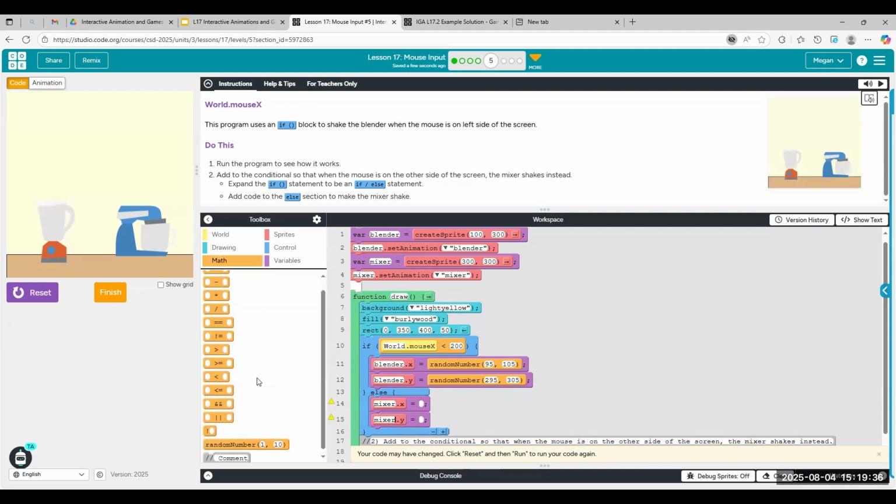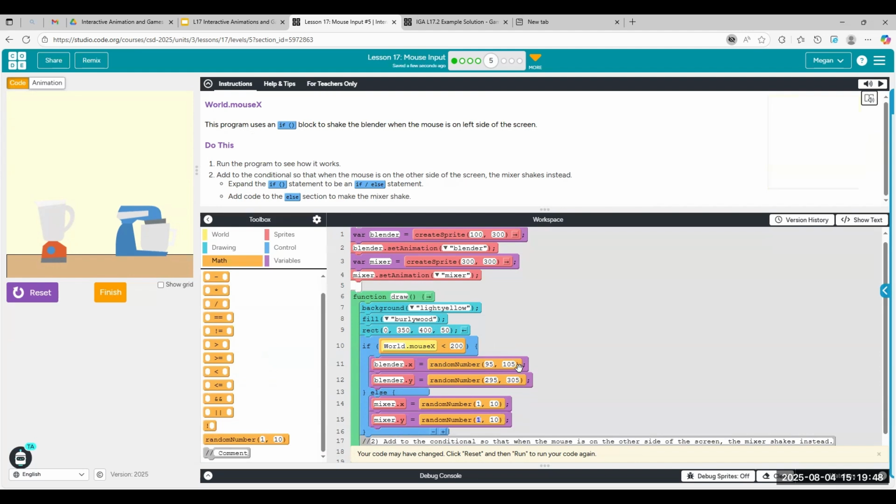Okay, then we're going to add some random numbers in here. Hopefully you remember how to do the random numbers. Now, I'm not going to put 95 to 105. I want you to pause it and think about why. All right, once you figured it out, if I put 95, 105 for X and 295 and 305 for Y, it's going to put this right on top of our blender. So what's important is how far these numbers are apart. There is a difference of 10. So right now our blender is about 286, 305.